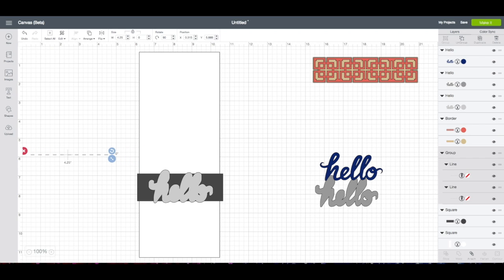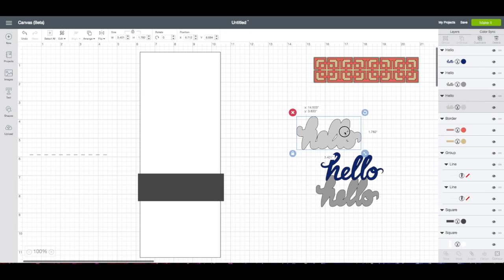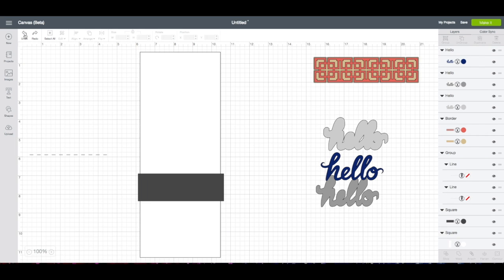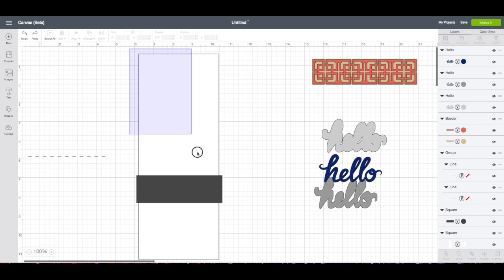Then we can just scooch it back over when we're ready to use it. So I like that. And do you see here how you're going to have these points touching the card, and that's what you're wanting. So this is tall enough, so we'll move this out of the way. And I moved it. That's okay. We can hit our undo button and it will put it right back in place. I'm glad that happened. And then we're going to select everything.